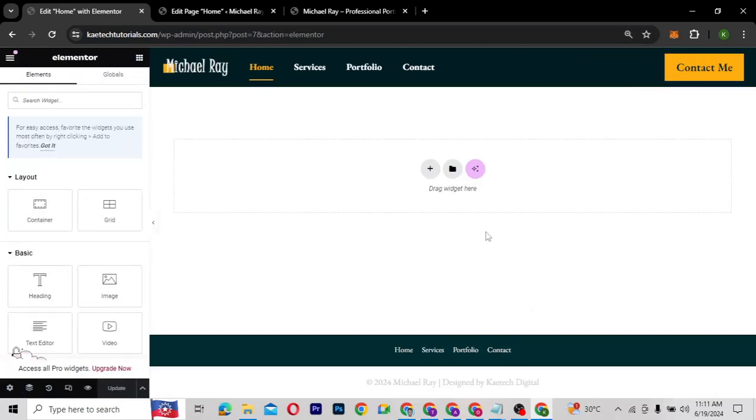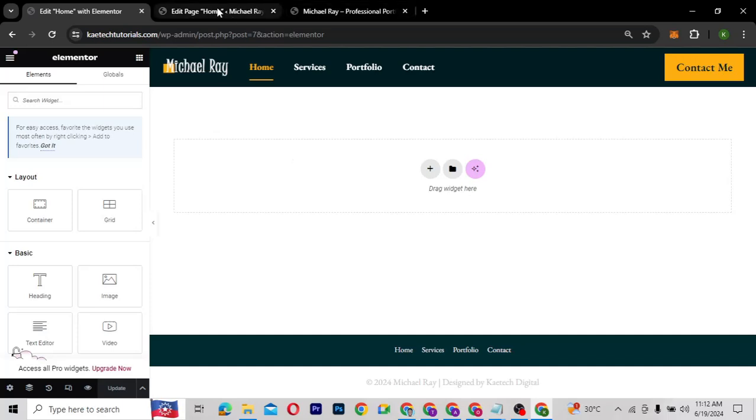Now that we are here, we can go ahead and design our website the way we want it. First of all, for those of you who are new to Elementor, this is how Elementor looks. Elementor is a drag and drop page builder where you can use widgets and layouts to design your website or your page. What you do is move a widget or a layout from this side, the elements side, and put it over here on the blank canvas. That is all you need to do.